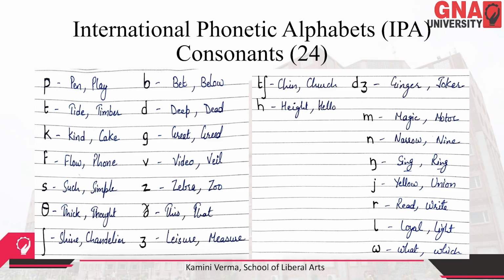Moving ahead with the next one, that is the F sound of English, F. Hopefully it is visible to you, my upper teeth are touching my lower lip during the production of this particular sound, F. So F as in flute, F as in fan. Even the PH, F, as in phonetics itself, as in phone itself, phoneme itself, photograph itself. So the letter F or the letters PH can sound like F.